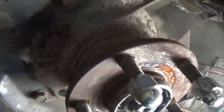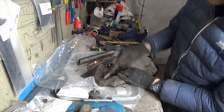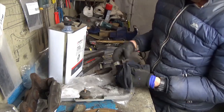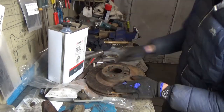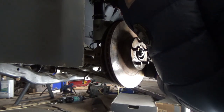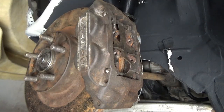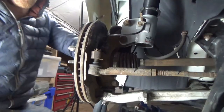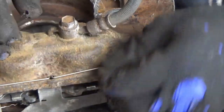Next I'll give this a bit of a clean up before I get the disc back on the car. Now I've just got to do exactly the same on the driver's side. I can see this retaining pin is broken — someone's put a split pin in there, which will do the same job.